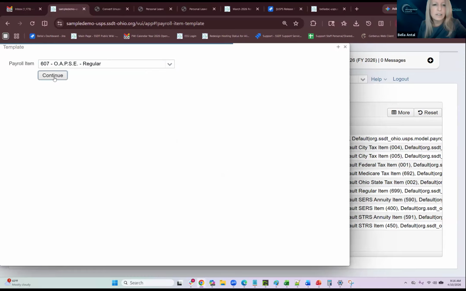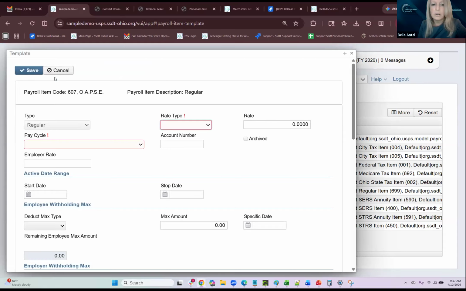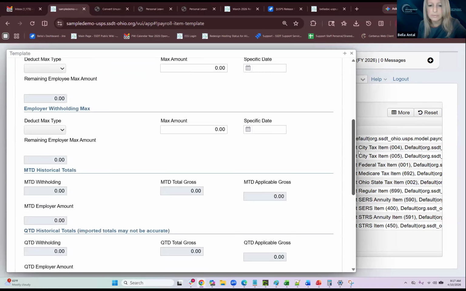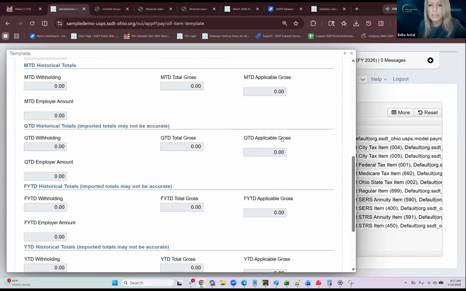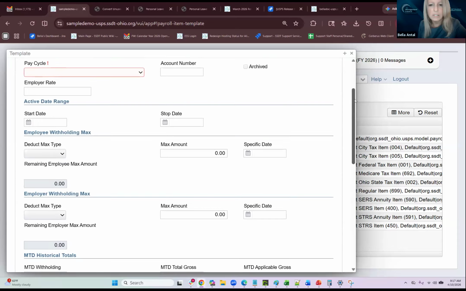Once you access the selected payroll item, all you need to do is fill in the required fields. Everything that is not editable is going to be grayed out, just like on the other screen, so nothing has changed.